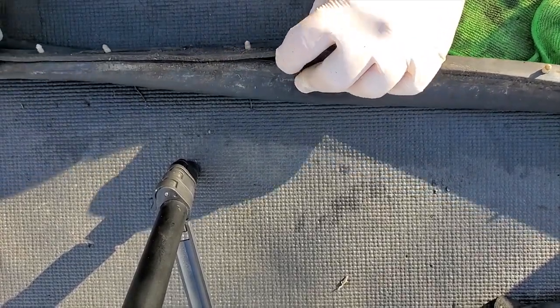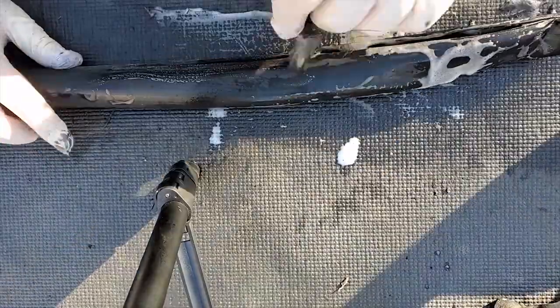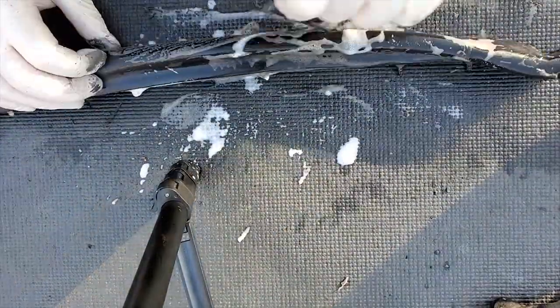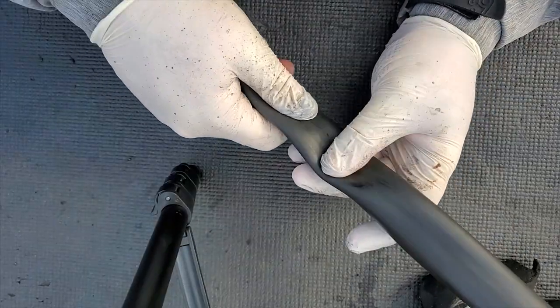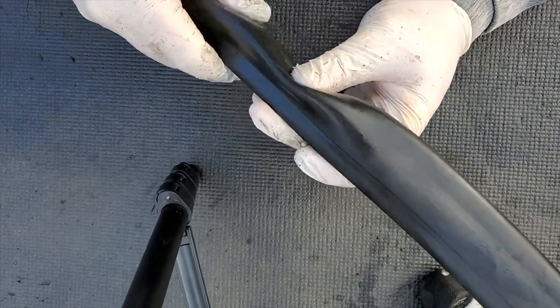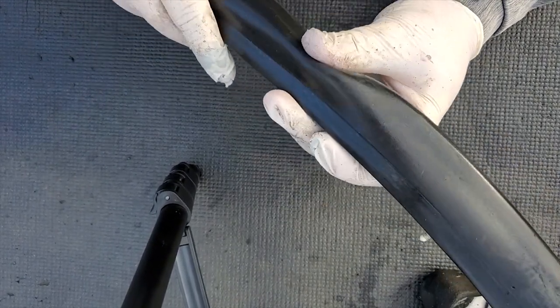Busted open for a player. It's good. It's still got good bounce to it. And the tire cleaner's got a little bit of a shine in it, so it looks like it's actually going to proof this rubber. But the best part about it is the rubber's not bad at all.